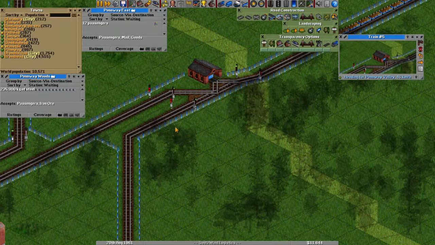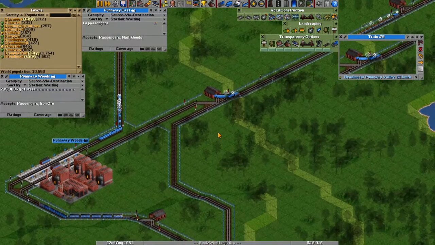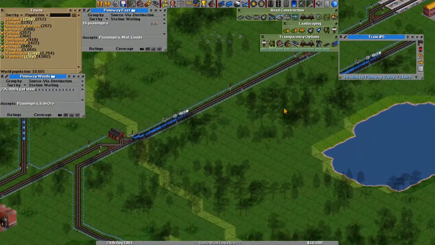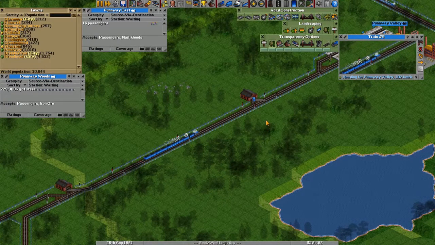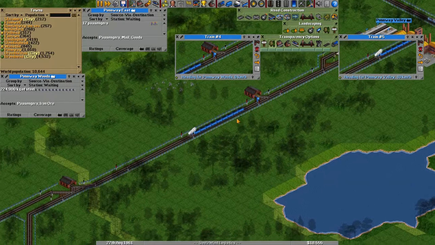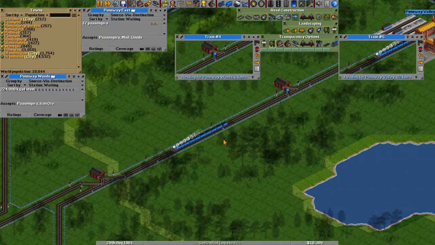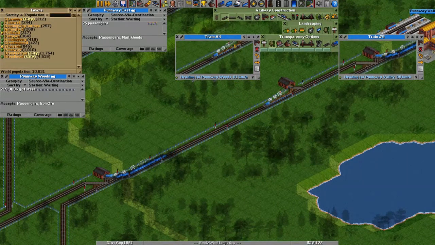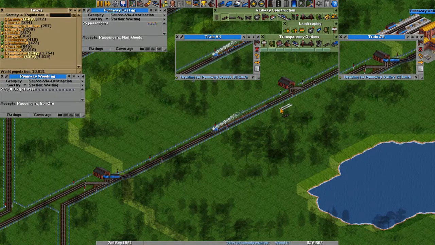Why can't you get in here? Why can't you get here? Oh, that's because this one wants to go there. Oh no. Yeah, these two will permanently be stuck around here. Look at this. I just realized that this is stuck. They have been making losses. Look. Trains do not make losses like that.